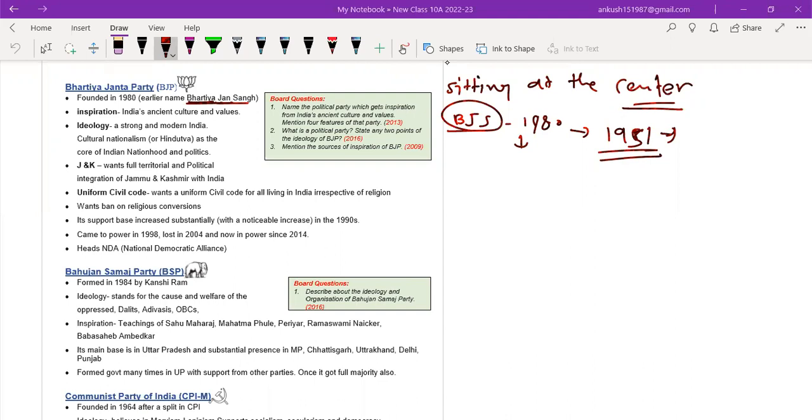Actually, the Bharatiya Janata Party wanted, and today also wants, to build a strong and modern India by drawing inspiration from India's ancient culture and values, and Deen Dayal Upadhyay's ideas of integral humanism and Antodaya. Antodaya means at last we are all going to die, and whatever grudges we keep for each other should not be there. This is the root cause where the Bharatiya Janata Party nurtures and cultivates Hindutva and national culture as well. That is Indian nationhood and politics. It is the ideology of this party. It always supports the ancient culture and values.